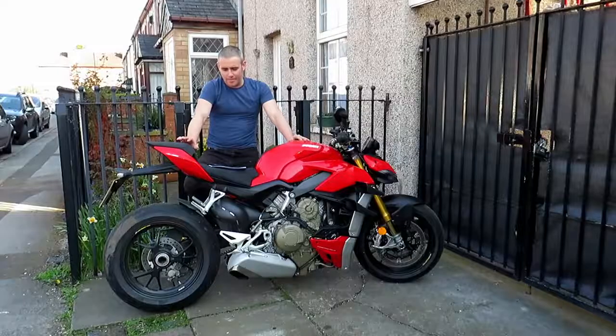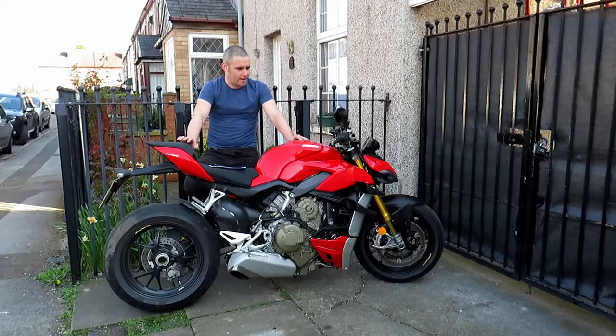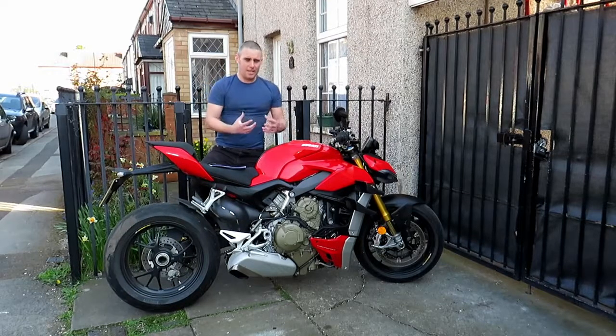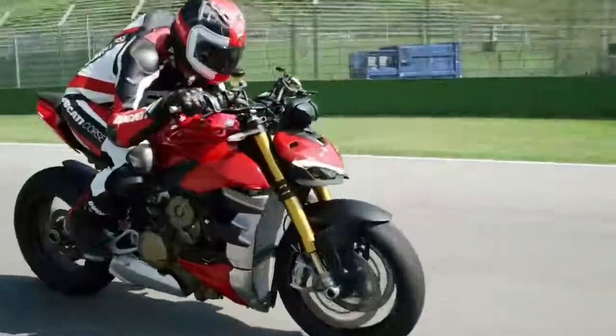The Panigale is a fast bike, a really fast bike, and you take the fairings off it and you put some wide bars on it, and it kind of just condenses that feeling of speed. It just feels so much more urgent and so much more eager and so much more melt-your-face fast.